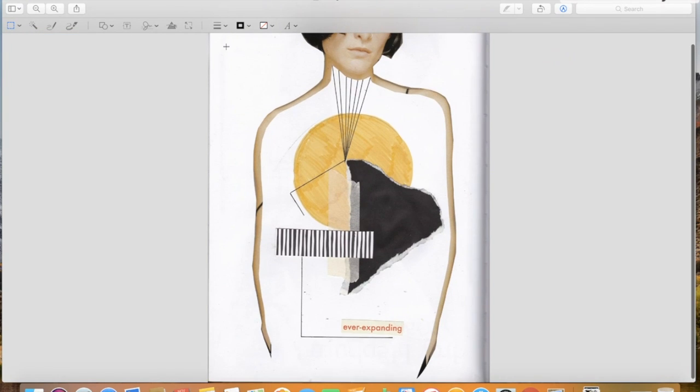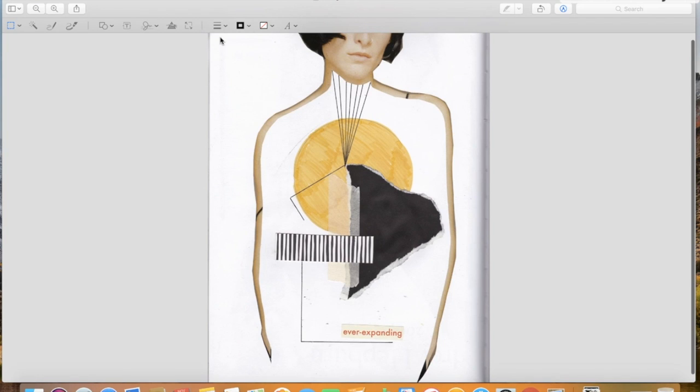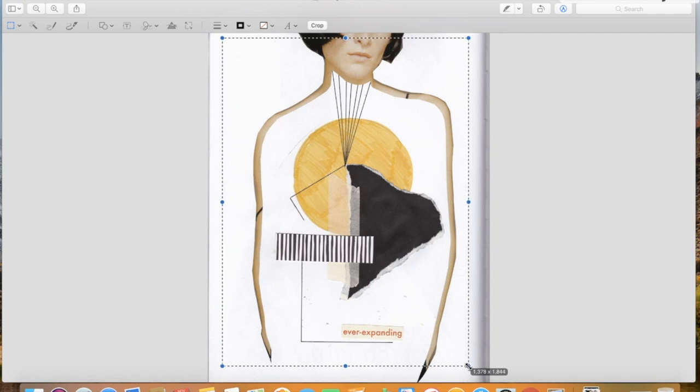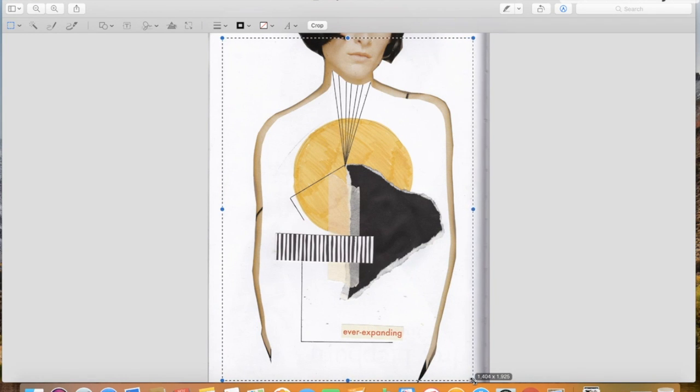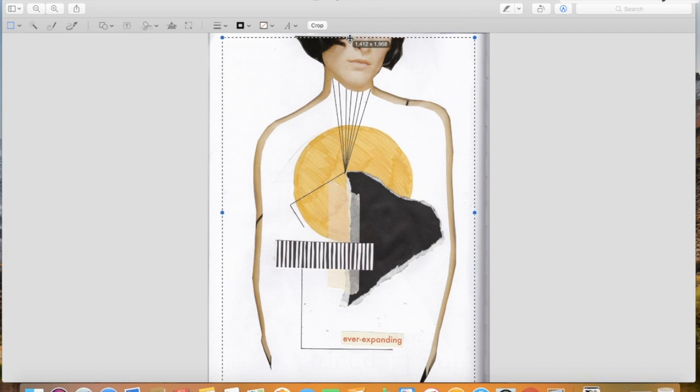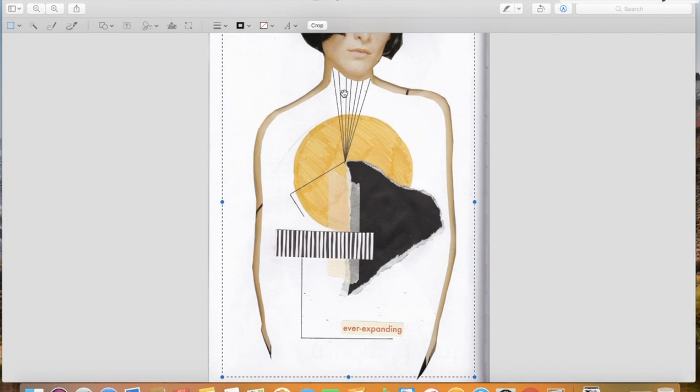And then you're going to click on your image and hold down on your trackpad, or mouse if you're using a desktop, and you're going to select your crop. You can kind of play around with the cropping of the image until you get exactly where you want to be.